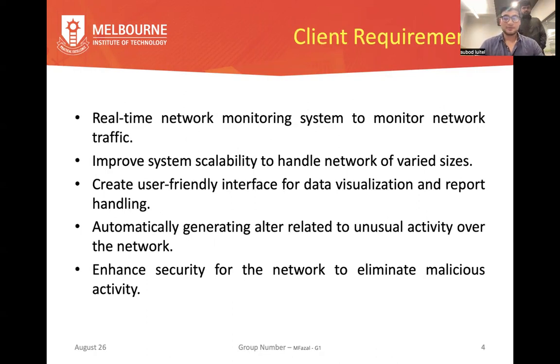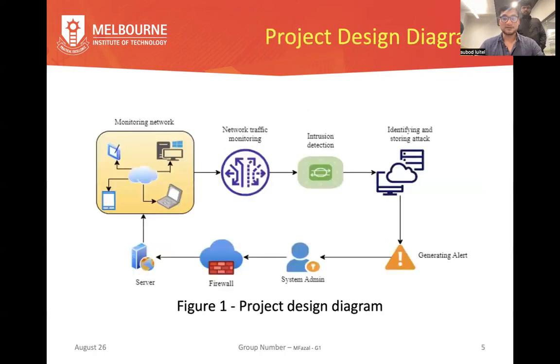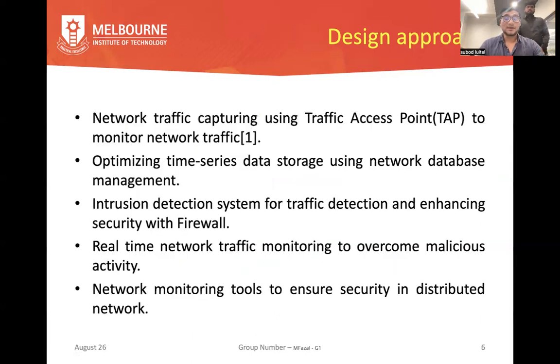The client requirement was simple. They wanted a real-time network monitoring system, but they also wanted a free source, and they wanted to enhance their security system. So this is our project design diagram, where there's a system admin, the firewall, the server, the monitoring network tools that monitor the network, and there's an intrusion detection system just in case there is any alert, which will generate the alert to the client.